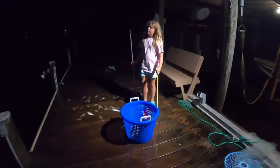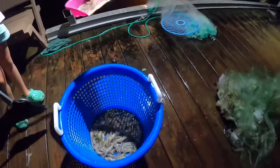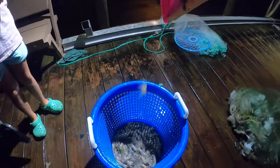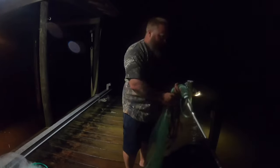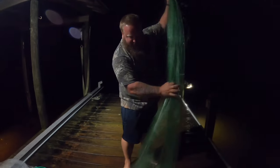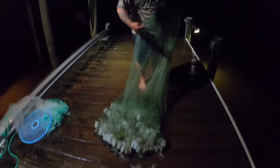Just absolutely epic. Keep sweeping, keep working. Look at these — oh my goodness there's so many. The light also helps attract them, I think. The tide isn't even right right now, but the bait is working. They were saying they don't bait and I was like, oh, you've got to bait. Sure enough it works. Watch this — they like something about it.